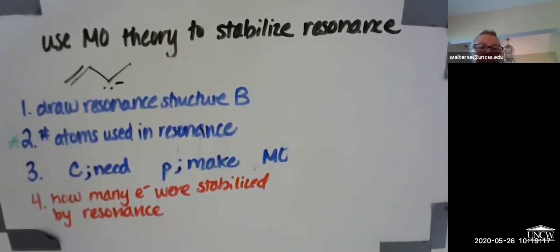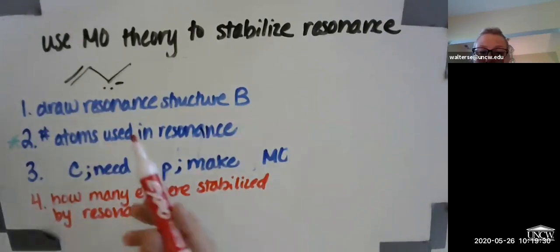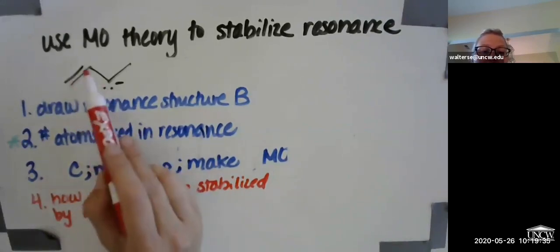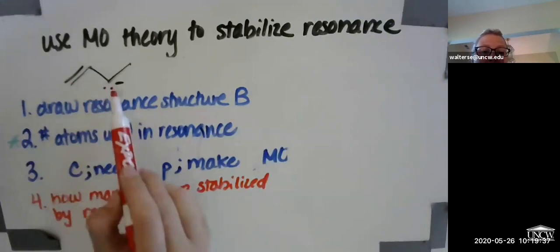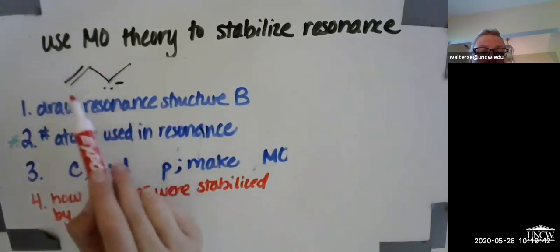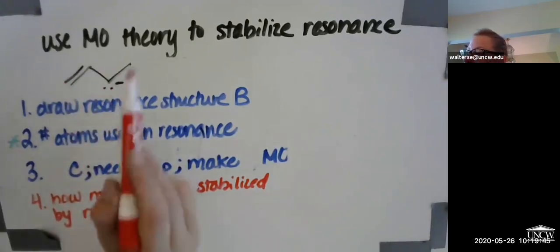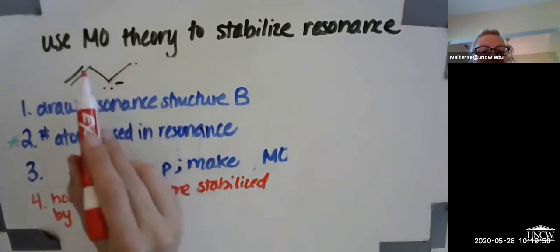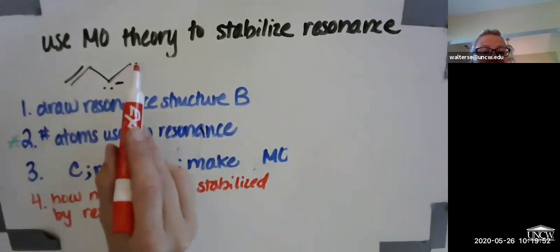So the first thing that you do is you look at your structure that's given, find the pattern of resonance in this molecule, and draw the second structure. Okay. So in this case, you have a pi bond, so you have vinylic carbons, and then you have an allylic lone pair. So that's what this pattern is, the allylic lone pair. This carbon atom up here is not involved in the allylic lone pair. This is just a regular alkyl carbon.